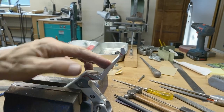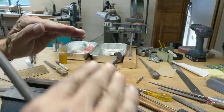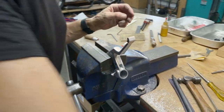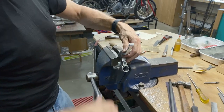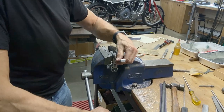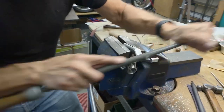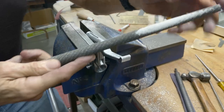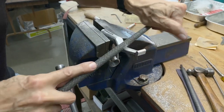This is flat, then it rounds. I think I want more of an arch over the whole thing. So I guess I gotta get a little bit aggressive with the filing to do that. I like this file. It really rips the metal off quite nicely.